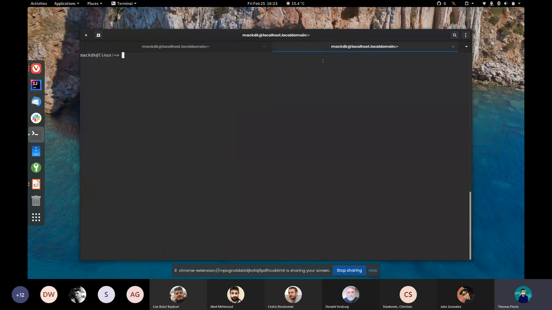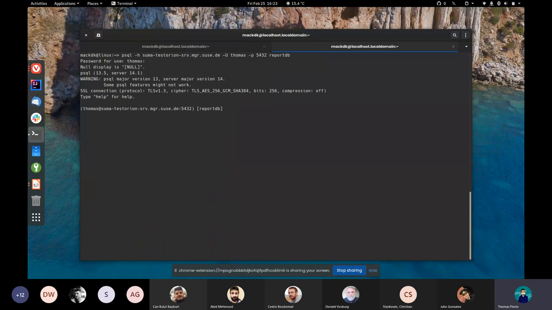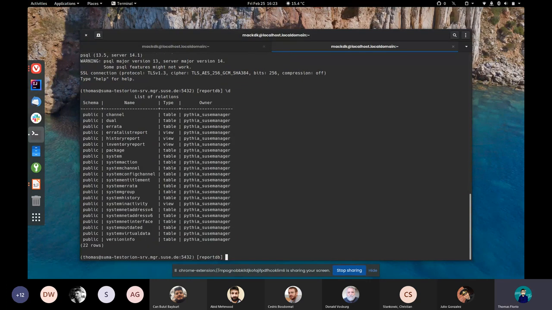So I can go to any machine. Here, for example, I am on my local machine, and I can access the database. Here you can see some of the tables that we have now. As I said, this schema is still a huge work in progress because we are trying to define the needs of the user, and we are trying to come up with a reasonable structure to allow them to have the most flexible way to represent and extract the data.